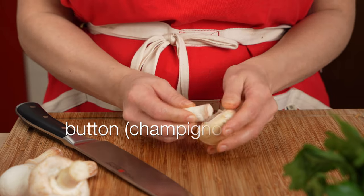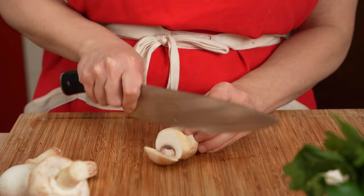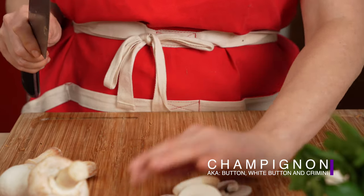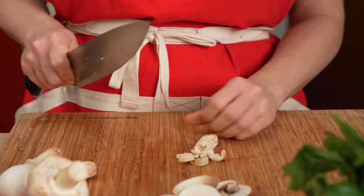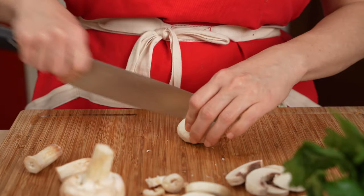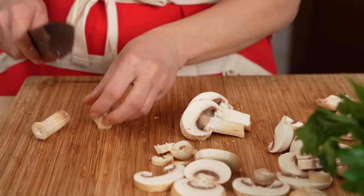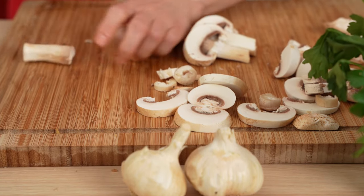And our champignon. You can cut the head of the mushrooms into large slices and slice or dice the stem. And of course, quartering the mushroom works as well. Champignon mushrooms are one of the most easily found and economical mushrooms in supermarkets. They have a delicate taste that can be paired with stronger mushrooms.